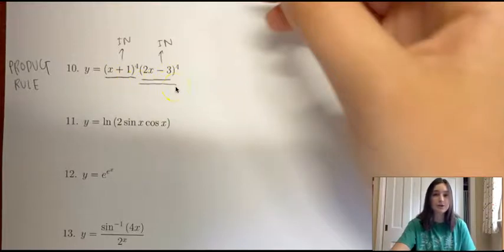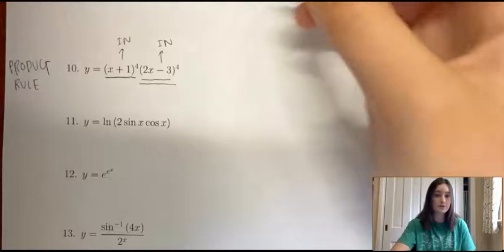And then I also labeled the inside functions here. So within that product rule, you have functions that go with the x, the first one being x plus 1, and this other one 2x minus 3. So that's where the chain rule comes into play. Those are going to be your g of x.